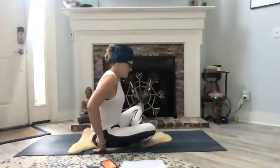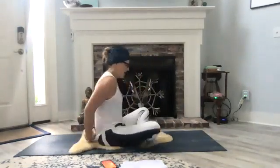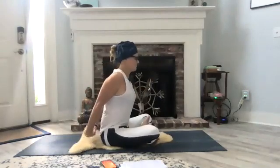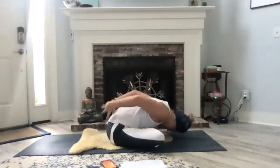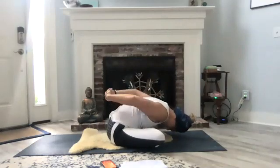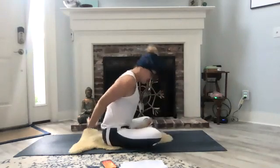Easy pose, easy pose. Immediately, you're sitting up straight. Interlace your hands behind you. Start to release, forehead down towards the ground. You're going to feel an amazing release in that lower spine. If you can, drop your forehead to the ground. Inhale up.